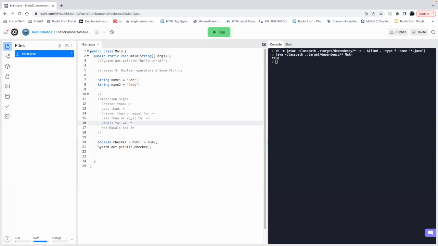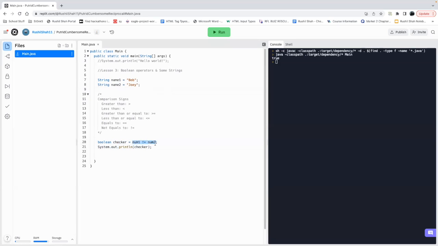However, I strongly discourage you from using the equals to sign when comparing two strings. This is because when you do that, you're actually not comparing the values of the strings. You're just comparing the memory location, where it is in the computer. It's a bit confusing, but essentially, the String class has its own method, its own function, that you can use on a string object to compare the values of different strings. So let me show that to you. Let's say I want to see if this string name1 is the same as name2, and I'm going to store that comparison in the variable called checker.